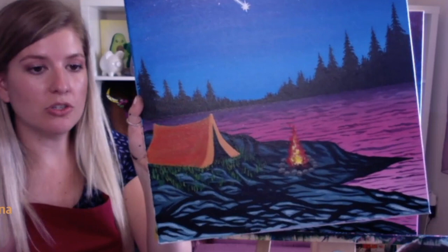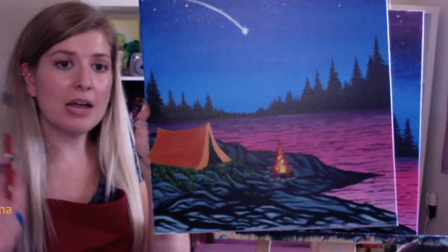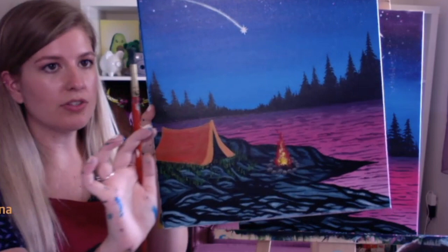Okay, so everybody, I'm gonna do our tent. So for the tent, what I did is I did a white base just so the color can really pop off. I chose to use orange on top of my white, which I'll do in a few more minutes. But you can choose really any color. I messed around with lots of different colors for my tent. Choose your favorite color, choose your actual tent color. I chose orange. But again, we start either way with a nice white base, and then that way the color really pops off nicely. So I'm gonna use the nice medium round brush, and I'm gonna use my white paint, of course.